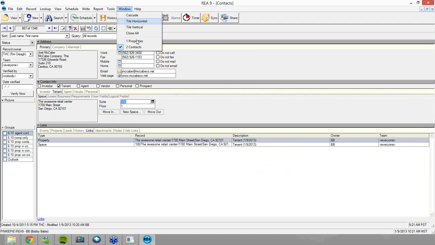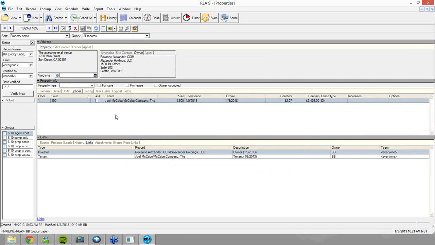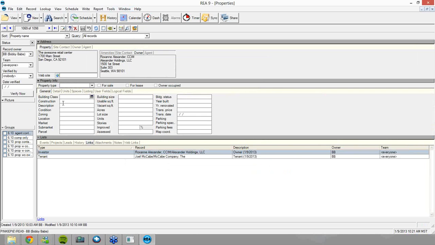So anytime you want to add spaces to your buildings, that's done through the Spaces tab here on the building record itself. Other information that you can enter on the property record: the generic information is generally on the General tab, like the building class, construction type, the actual square footage of the building, and so on. And then scroll over to Detail, which will have more stuff geared specifically towards retail buildings, such as anchors, signage, traffic count, stuff that would specifically be for industrial, such as dock doors, truck doors, power and rail service. So this will have like the more specific information.